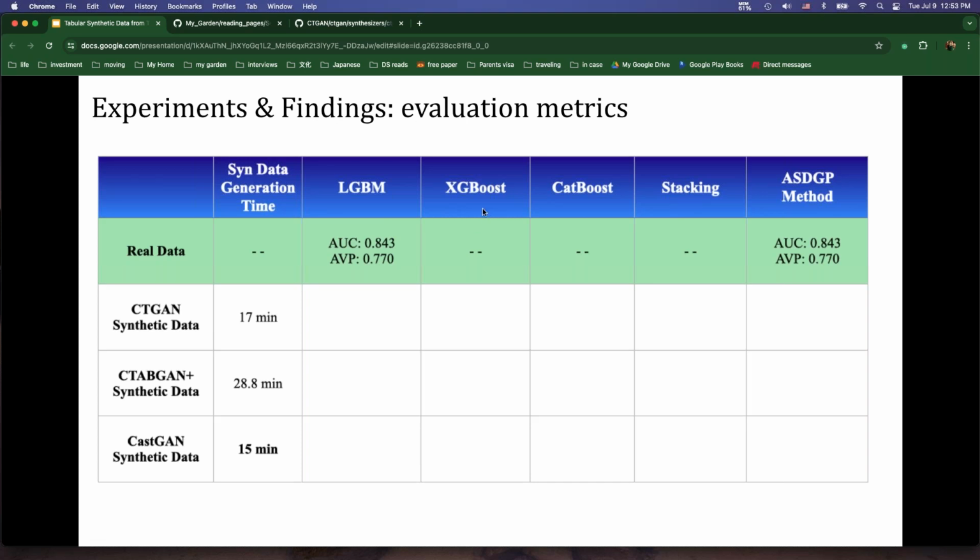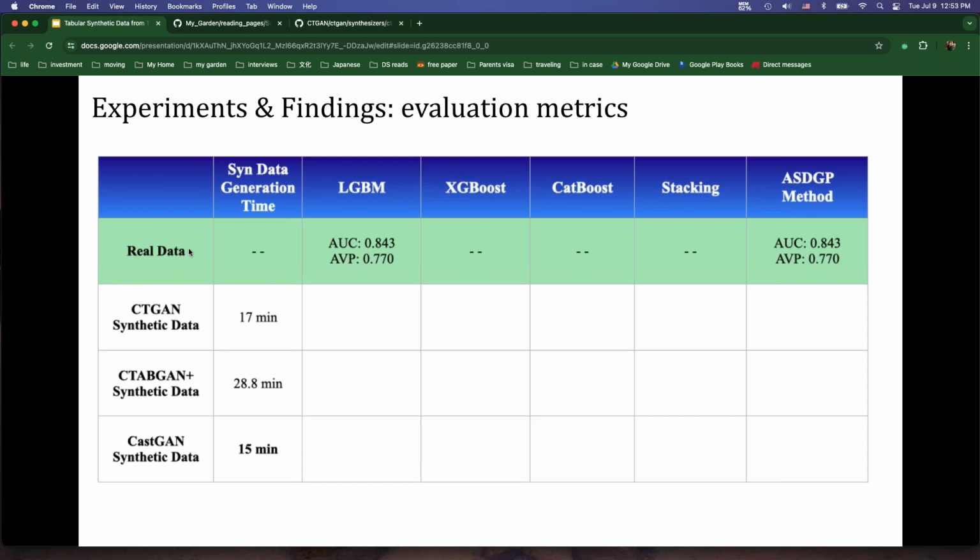The way this experiment works is, as you can see, I have different ensemble models: GBM, XGBoost, CatBoost, these boosting models. I've also used stacking. The benchmark is that I train the models on the real data and evaluate. This performance is the evaluation performance on the testing data.